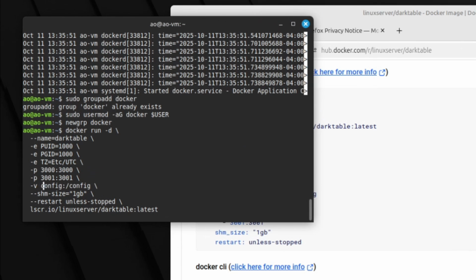For this example, I'm typing /docker_config. Because I'm currently in my home directory, this will create a folder called docker_config in my home directory. That folder will be synced with the configuration folder inside the Docker container. And that folder is basically the only folder on your system the Docker container can access. So that's where we will put our pictures.